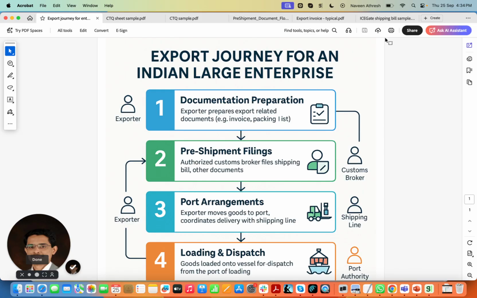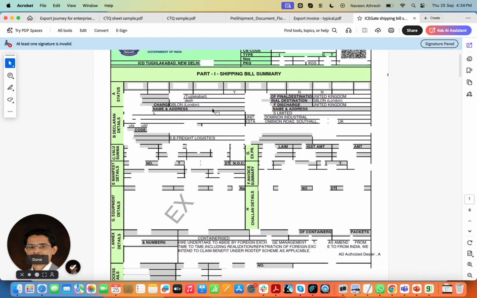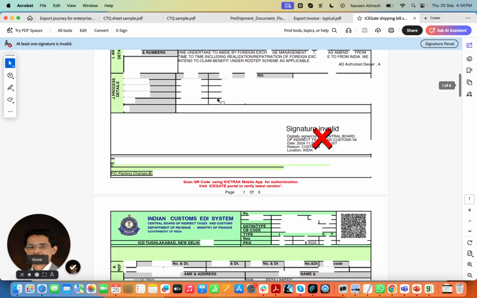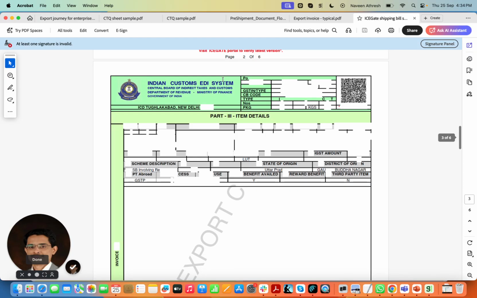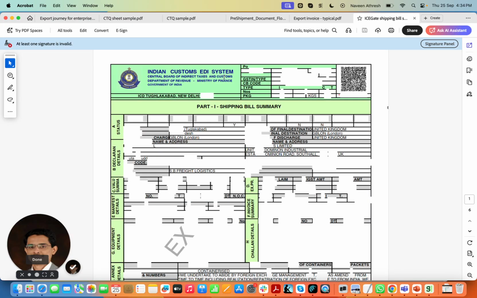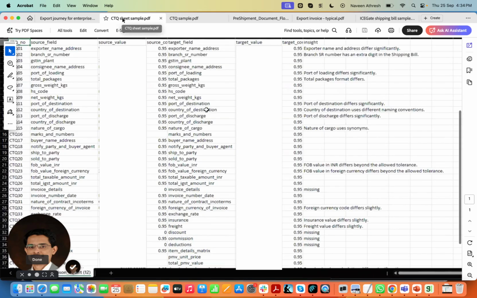has to be compared with the IceGate, which is the CHA-prepared documentation they submit to customs. A sample looks like this, a shipping bill. It has the details of the consignee, the details on the incentives the exporter has availed, destination, HSN codes of the items that are being exported, benefits that are being availed, details of the exporter themselves and so on. Now, these have to adhere to what the exporter lays down as norms, a CTQ or critical to quality parameter checklist, and this checklist manifesto is paramount.